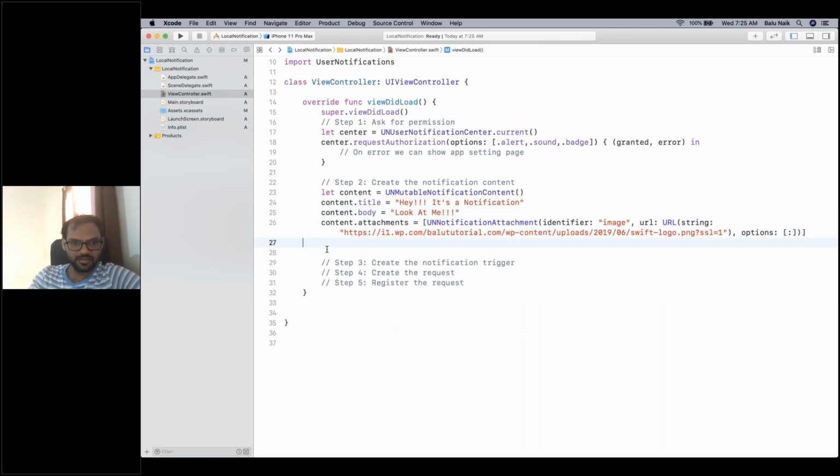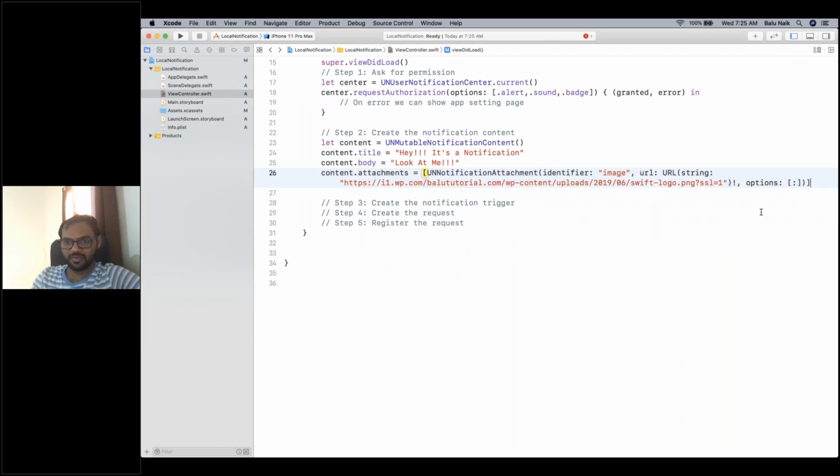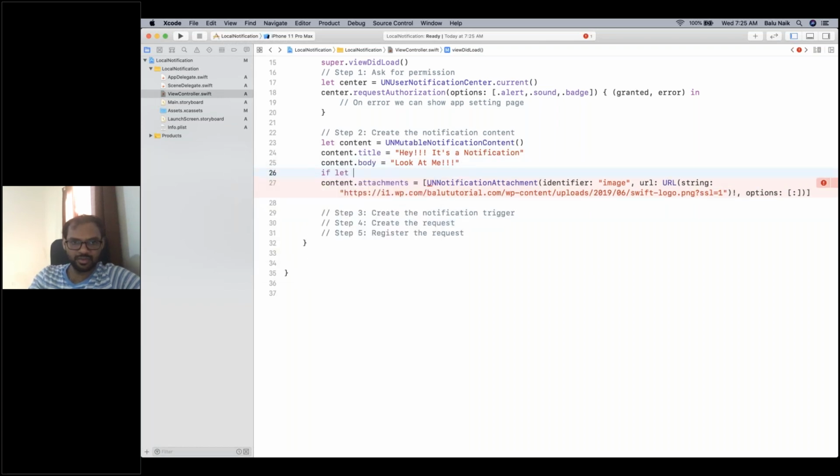So next, okay, just force it. Just give the identifier. It can throw.